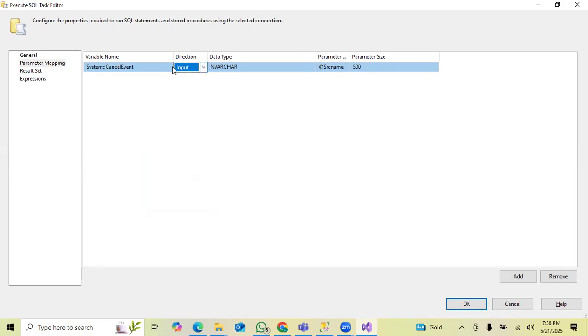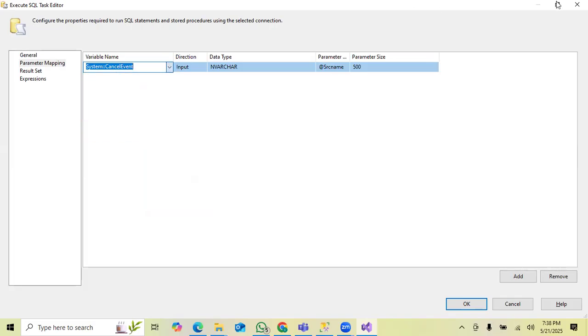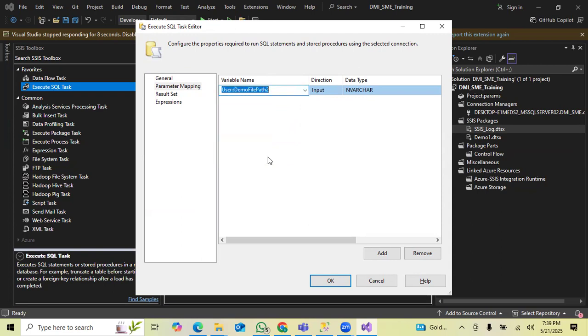Now, do we have any variable from where we can pull the value for the source name? Yes, we have a variable which we have already created. So let's come here and see. These are the system variables. If you scroll down, you'll see the user variables. We have created 2 paths, one for demo file 1 and one for demo file 2. As of now, we have removed demo file path 1. So we have demo file path 2 that we are using for this particular flow. So we can just use it.